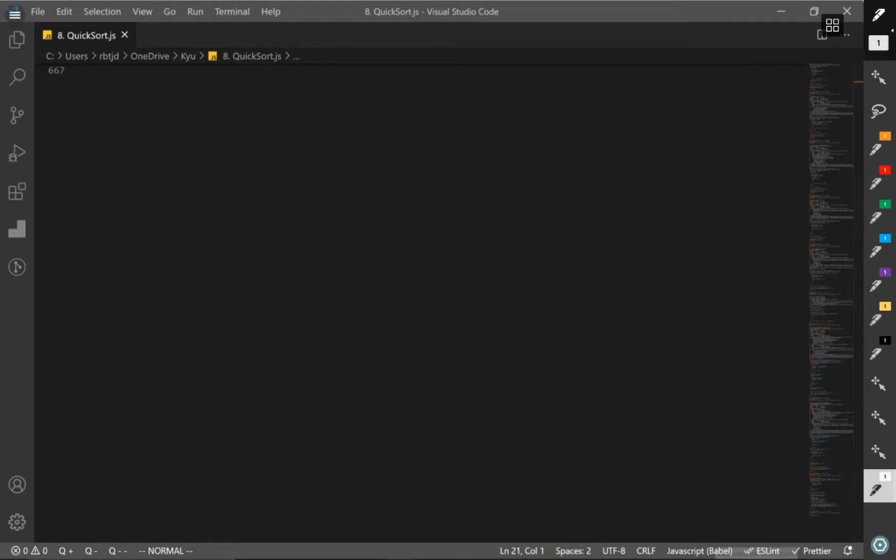Now let's go over our first illustration, which we are going to use Lomuto's method, and this is the most typical method that you will see for quicksort, but this time we are actually going to use the first index or first element as pivot. Well, typically it's usually the last as pivot, but just for fun, we will use first as our pivot for this illustration. So we have this as our array, and as we said before, first one is going to be our pivot, so that's going to be 3.